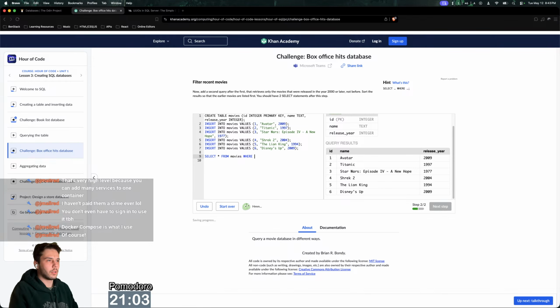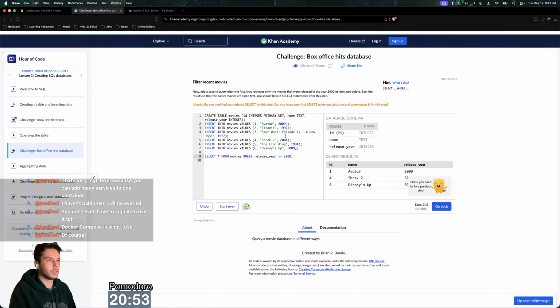Now add a second query after the first, where year is greater than the release year, I guess. Greater than or equal to 2000. You modified your original select? Oh, dude.